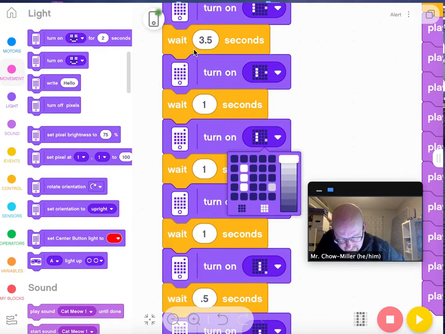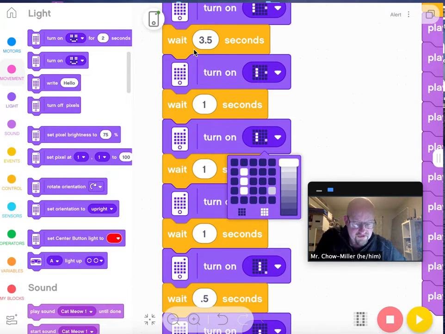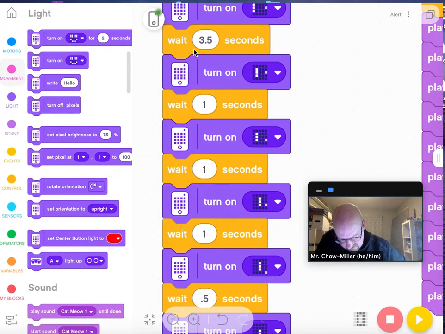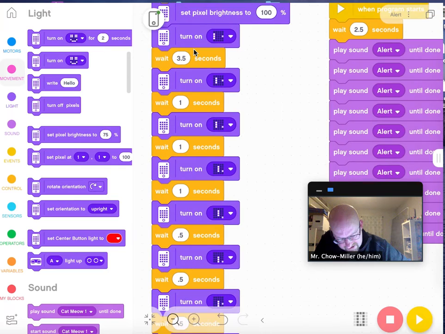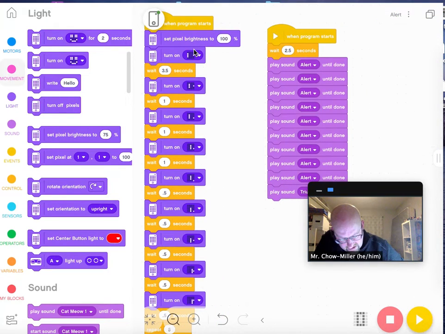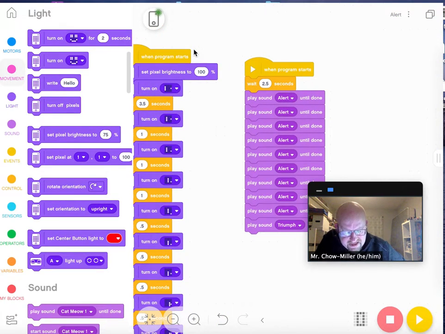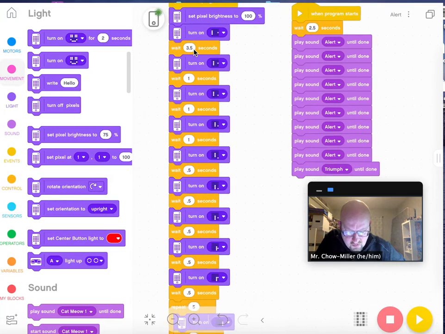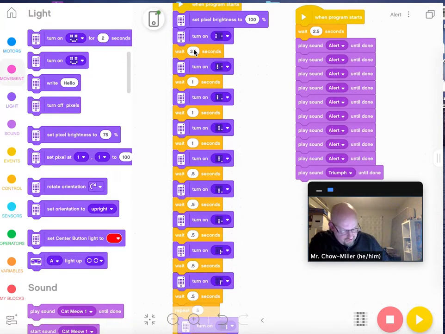Let me show you an example. If I click the down arrow here, you see three bright dots in the second column, right in the middle three cells of that column. Then all the way on the right, you see a little light gray dot. And on the right-hand side, I have just some sounds. Right? And we've already seen how to use light and sound. I'm just using some more advanced ones and more complex ones. So let me show you what this program does.